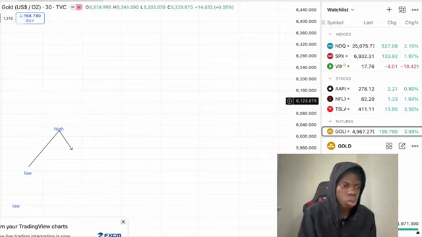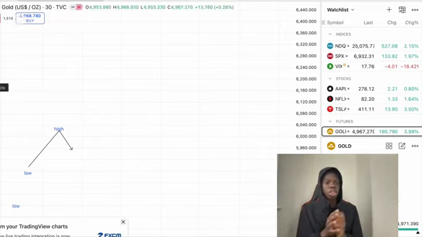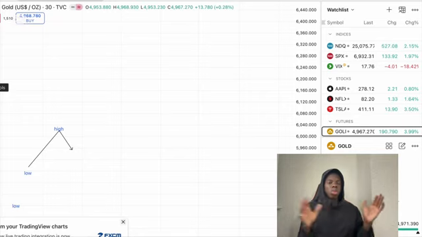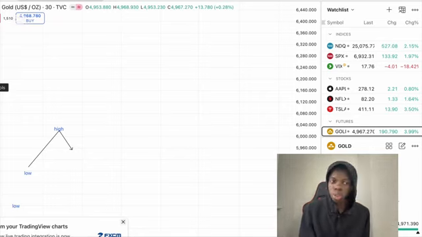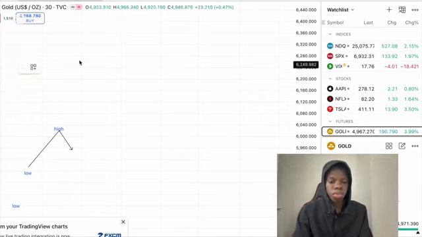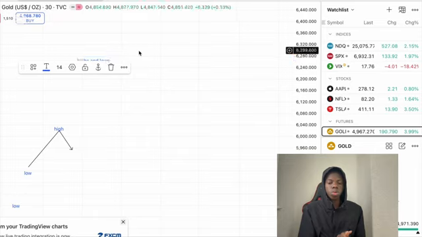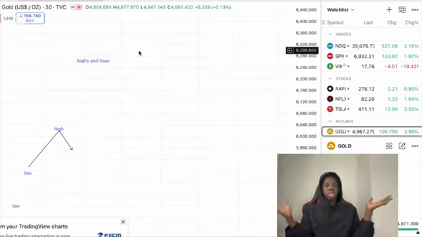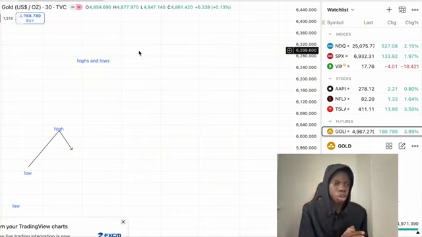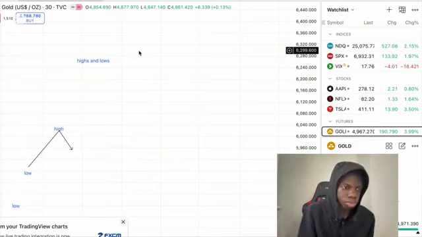Then how do we continue the movement? Are we going to keep saying low, high, low, high, low, high? No. But I want you to know that those are the two words we're going to be working with. We have highs and lows. We have a low already and we have a high. So is this now a bearish market? This is not a bearish market until we see the next movement.